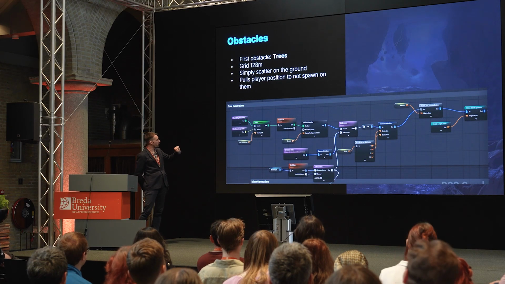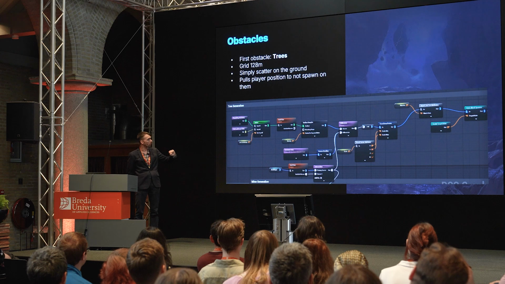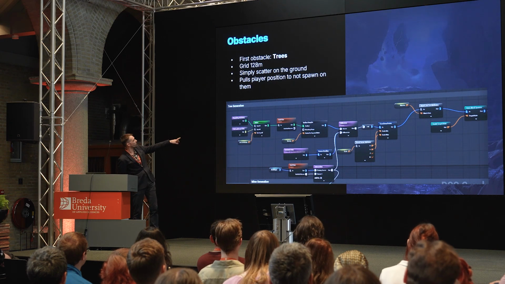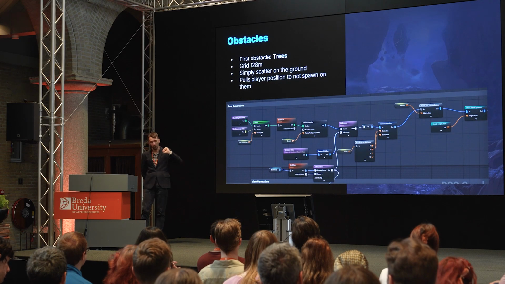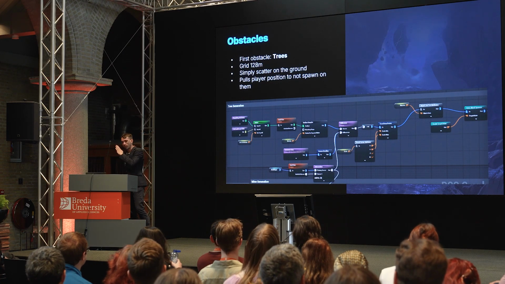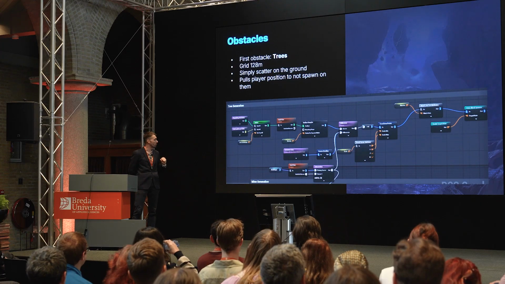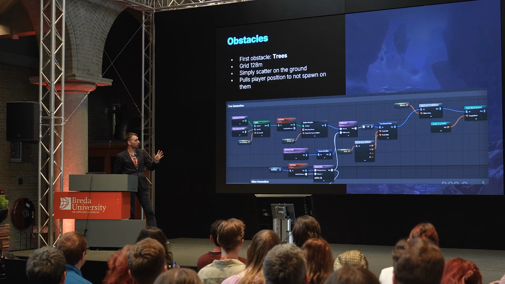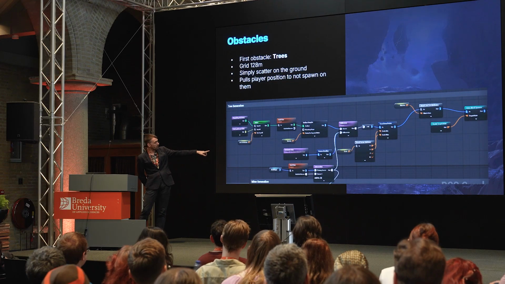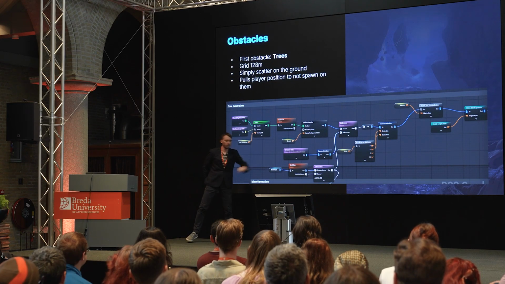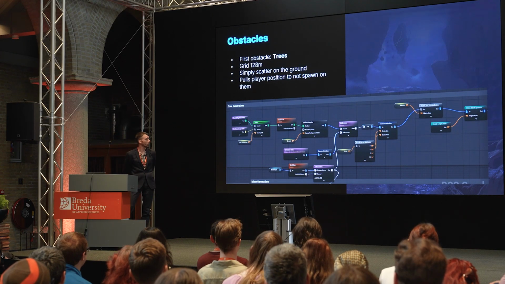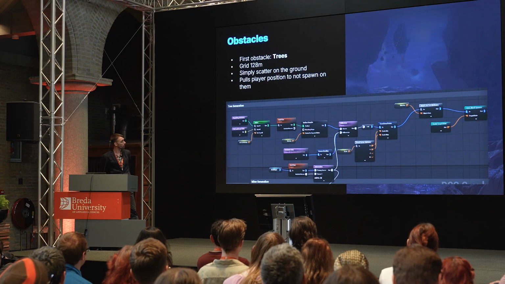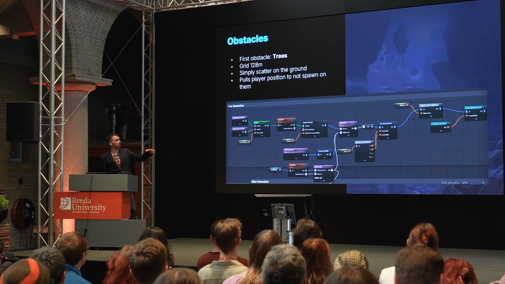So it's also a graph that is not that complex. If you do scattering, you already know about it. You can select either if you want to do raycast or use the landscape data, in my case, and go through a grid size to make sure that everything is generated on this grid size, which is 128. Some fast sampling. Doing the difference, so that's where I'm using the get actor data, just here. That will pull the player's position and you use it as a difference to remove any points that are intersecting with the player bounding box. Random transformation, assigning meshes, and then spawning the meshes.